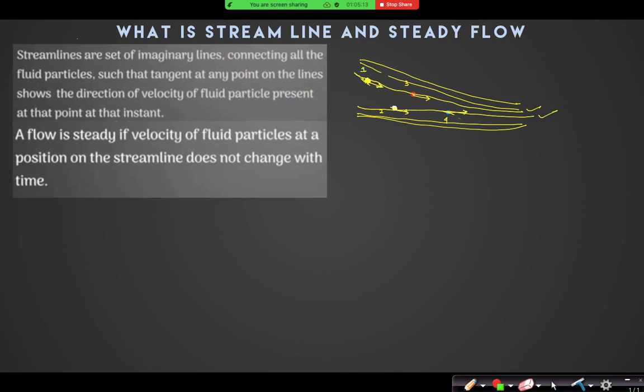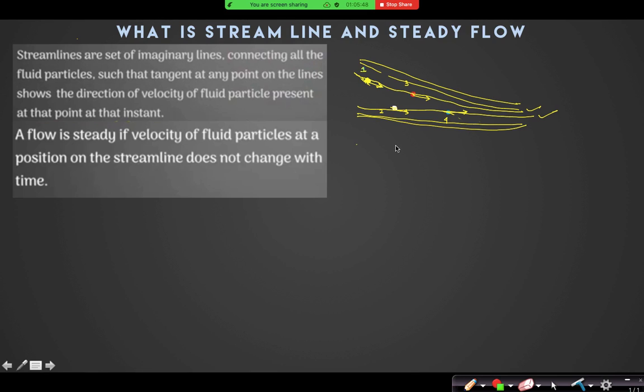This is streamline. Now, can I only define streamline in case of a steady flow, or can I also say that streamlines are there in case of turbulent flow? Sir, only steady, because in turbulent flow it can be possible in any direction. Look, turbulent flow also has streamlines. Streamlines are not only defined for a steady flow, but you have to understand the difference.